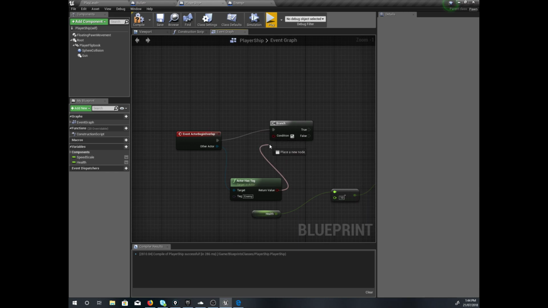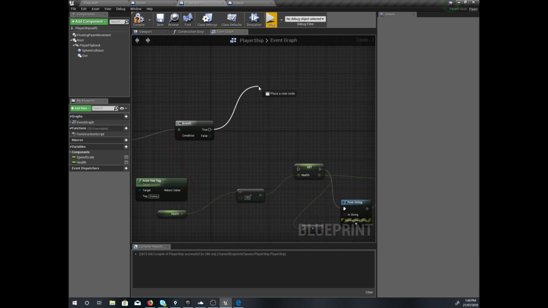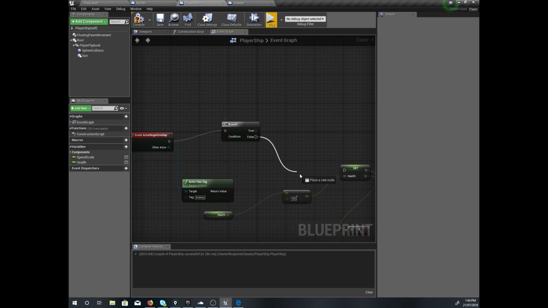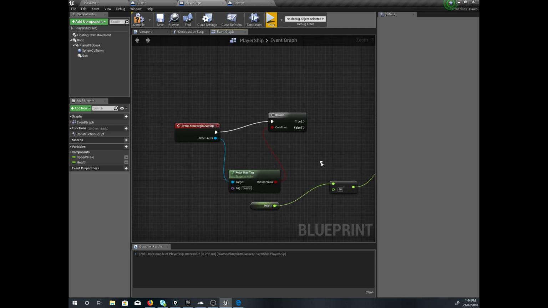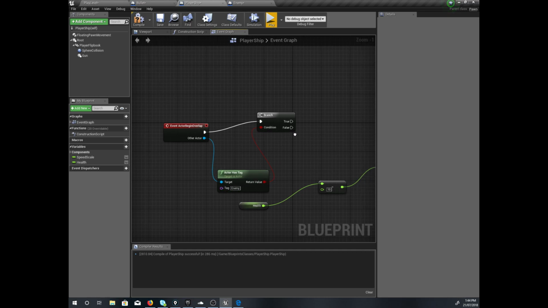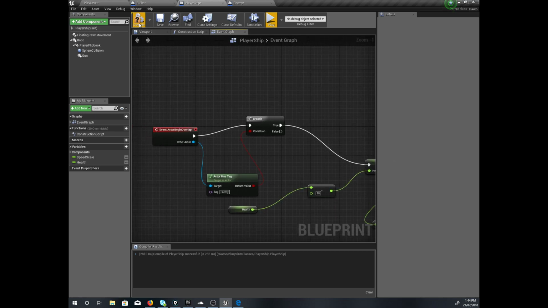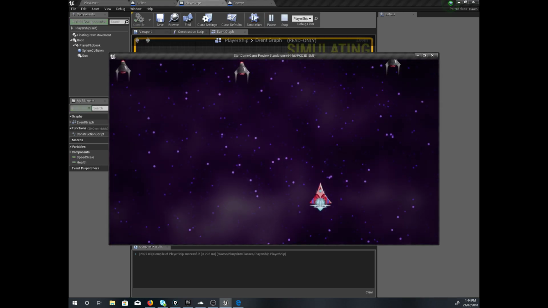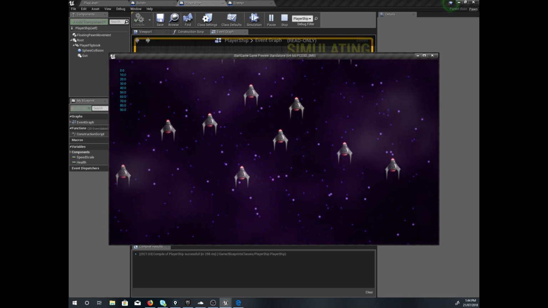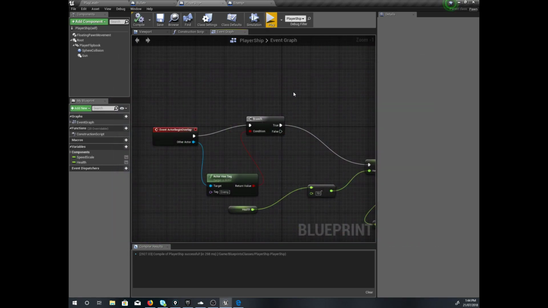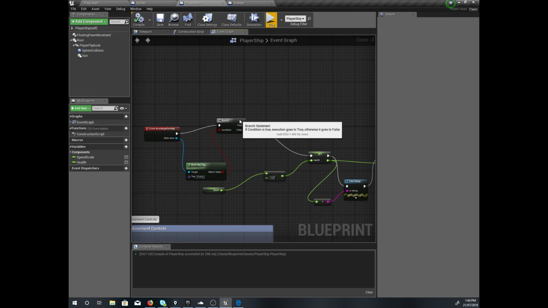So we plug this true or false value here into where it says condition. Now the point is, if it is true, it executes this sequence. If it is false, it executes this sequence. So what we want to make it is, if the enemy has this tag, then this will be true, in which case we only want to do these events if that is true. So if I compile it now, we should still be able to run into enemies and it should still remove health, which it does. Okay, so that's working pretty much fine for this one.